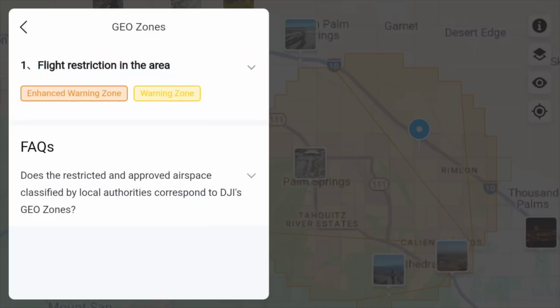But because DJI have removed all these restrictions now and put the onus on you, it means in the past when you went to that area, you would get your Mini 4 Pro, you'd be in that restriction zone and your drone wouldn't be able to take off because the software would lock it. This is for safety and for you to comply with those laws. Now you could go to that area and you could take off. And there's two ways to look at this.